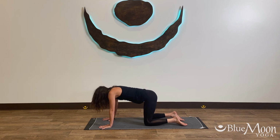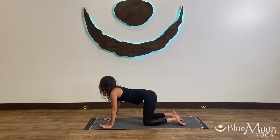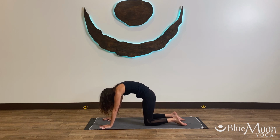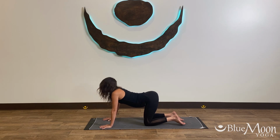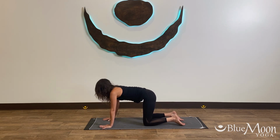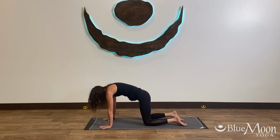And again, deep breath in, belly down. Start to lift your hips, your heart. And then exhale, tuck the tailbone under, release the head all the way down, pulling the belly in. Good, let's do one more full round, inhale through your cow, and then exhale through your cat. Good, come back into a neutral tabletop position.